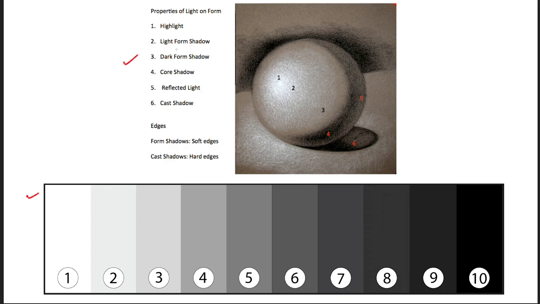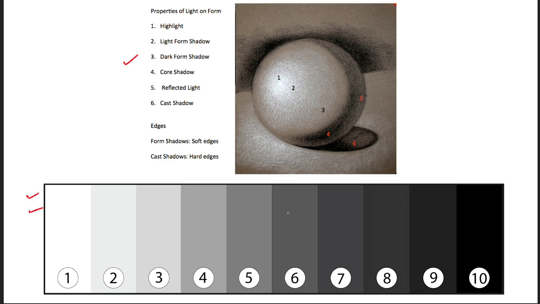Remember that light are properties of light that illuminate an object, and value, down here the value scale from, in this case, 1 to 10, or you can go 0 to 10 or 0 to 11, or you could quite frankly go from 0 to 100,000 and get all the nuances of a value scale, but generally a 1 to 10 works pretty well. How they work together. So value can be very flat. The quantification of a range of lights and darks, right, in a scale with 10% differences and jumps.